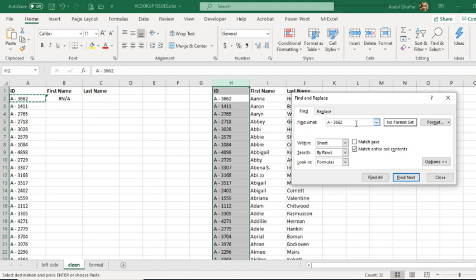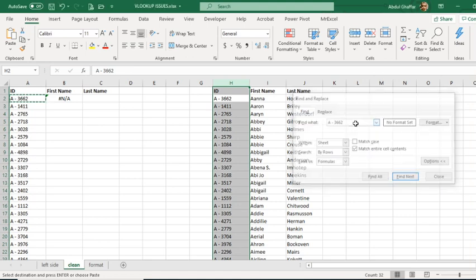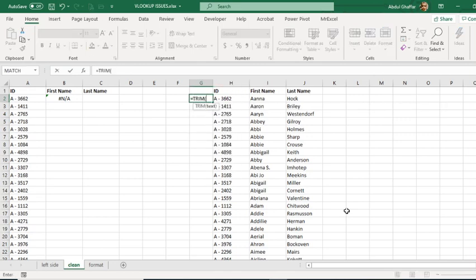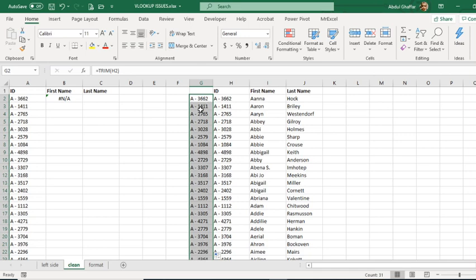So there is another way to check if there are issues in the lookup value, because if they do not match, the formula is never going to bring in the results. There are a couple of things you can use. You can use the trim function to get rid of the leading and trailing spaces.